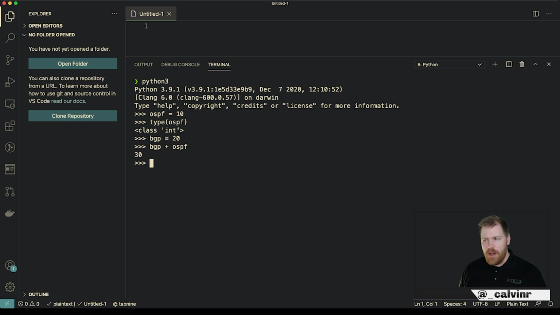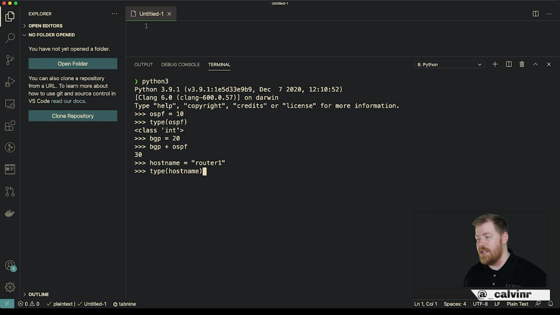Now, what about string values? What is a string to begin with? Well, you can think of a string as basically a collection of text. So for instance, we'll create an object called hostname, and we will wrap our value in double quotes. I'll call this hostname "router1". Now, router1 is not an integer because it is text. It's a combination of text and an integer at the end, but in the Python world, that is all considered one thing, which in this case is a string.